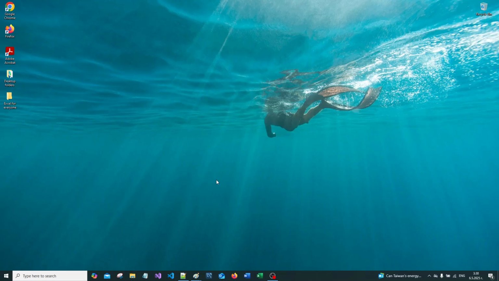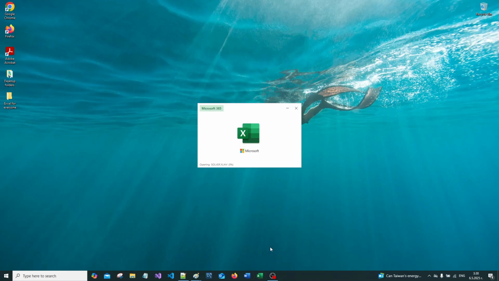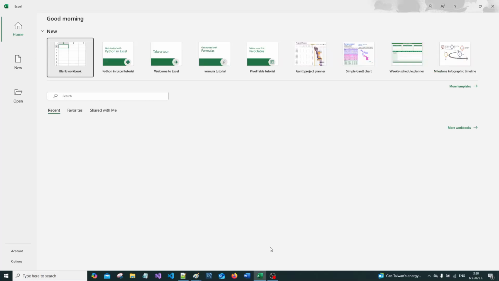Microsoft Office application, which is called Microsoft Excel. In order to open the app, you can go and click on the icon which is attached to my taskbar. I click on it and as a result you can see the app is opening.